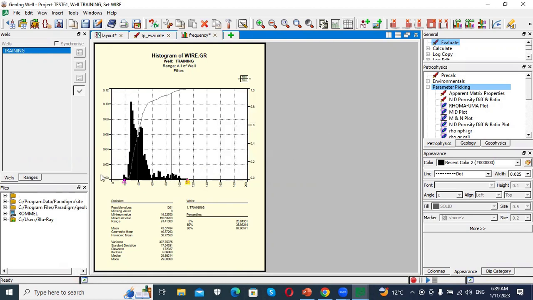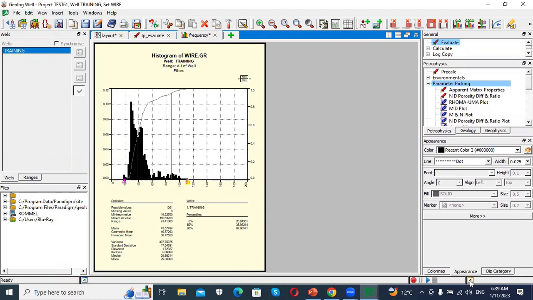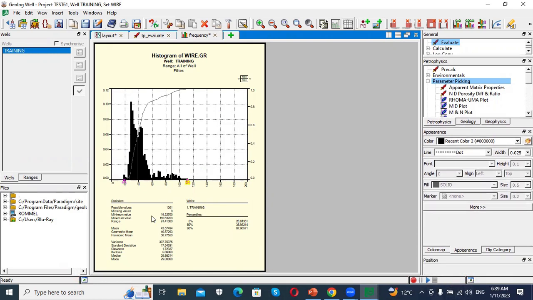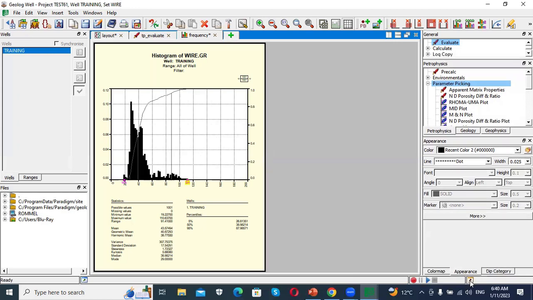So you have picked the parameters for the gamma ray matrix or gamma ray clean and gamma ray shale. You can find the exact values here. When you expand this arrow, you can find the values of gamma ray matrix and gamma ray shale.